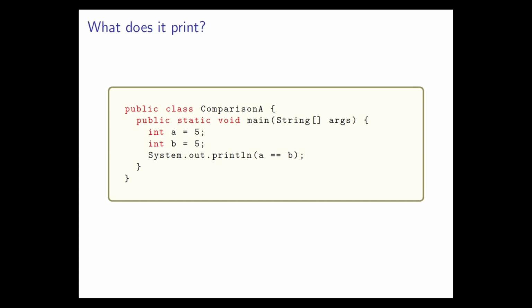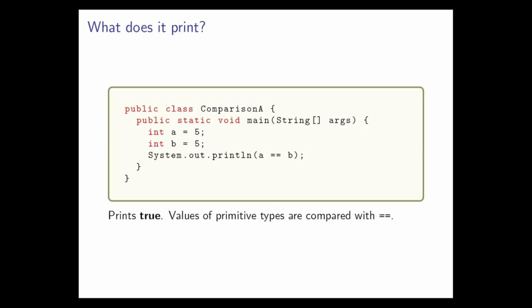Okay, so there are a number of cases here where I really want you to pause the video and make sure you know the answer to the question before you go on and let me tell you what the answer is. So what's this going to print? We've got two variables which are ints, and we are asking whether they are double equals. Do you know?